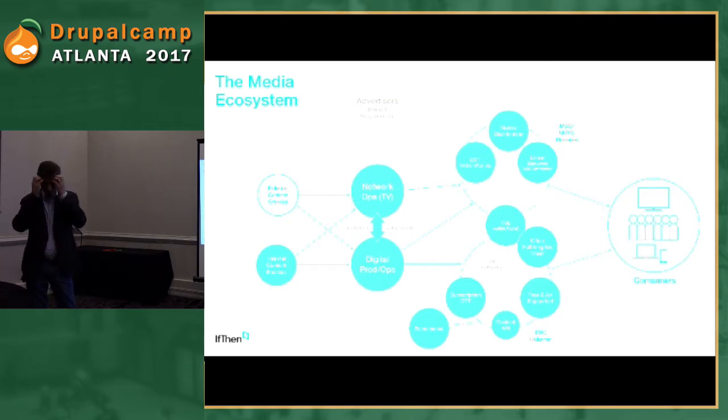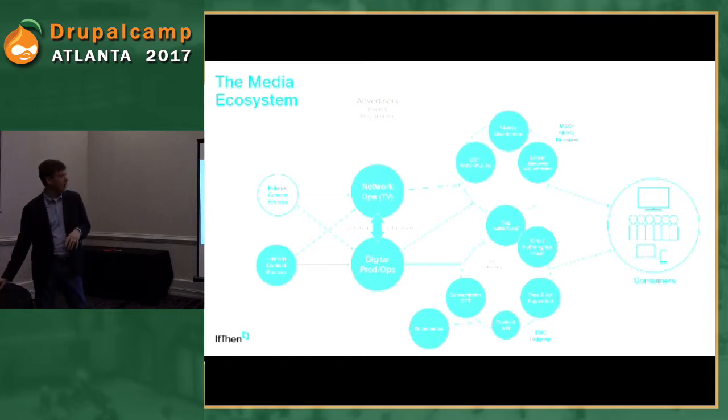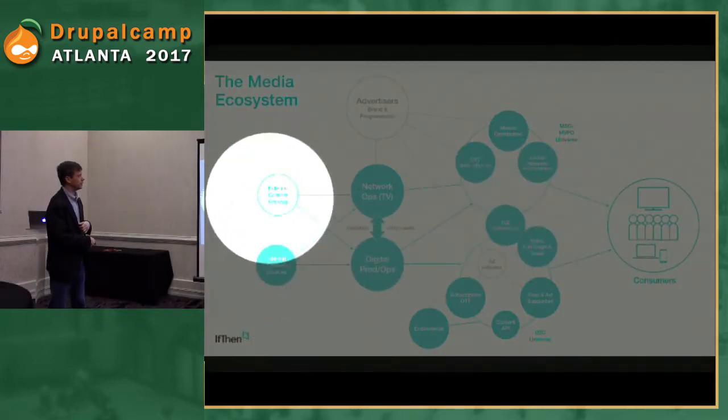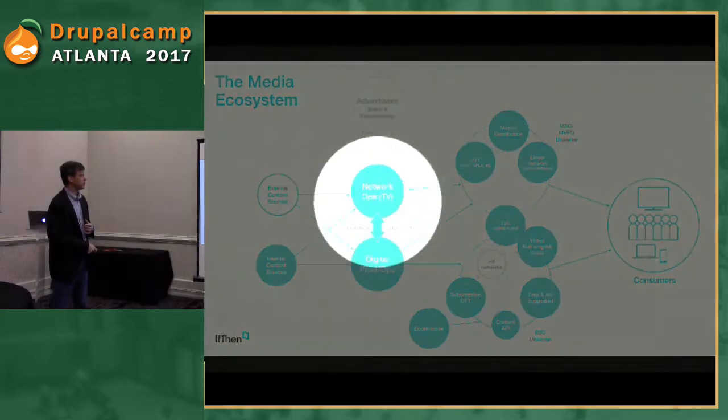So just to give you a little taste of the jungle that is the media ecosystem, this is a slide, and we have two versions of our slides, to describe what the landscape is like working inside the media space. This is one that describes some of the business arrangements and technical interactions in there. If you look over here on the left side of the screen, this is where content comes from. We'll talk about that in some more detail, but it can come from things like studios, it can come from wire services, it can come from data feeds. And then the media company is going to land over here.